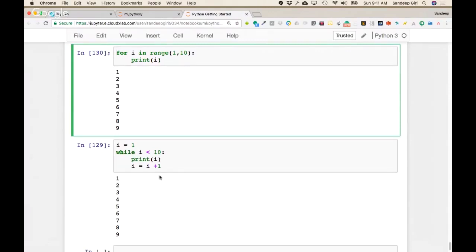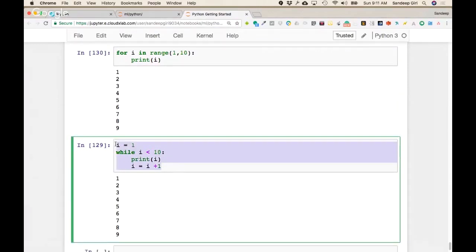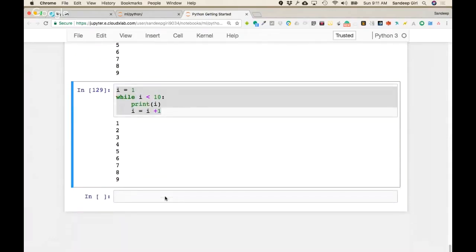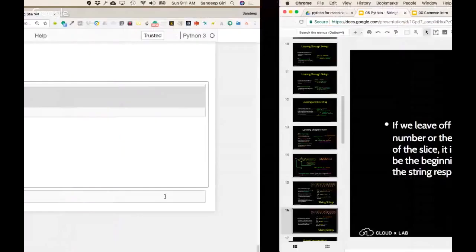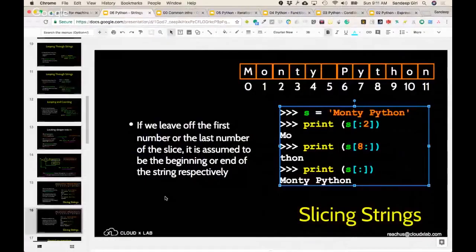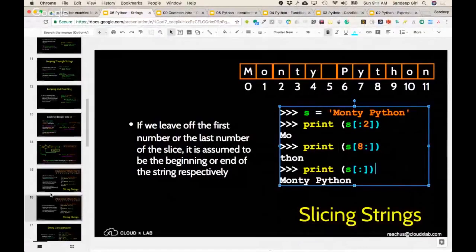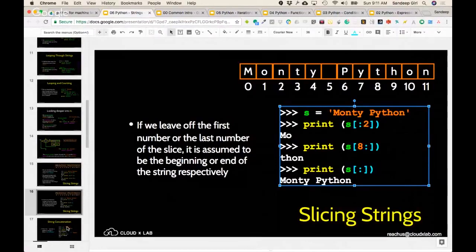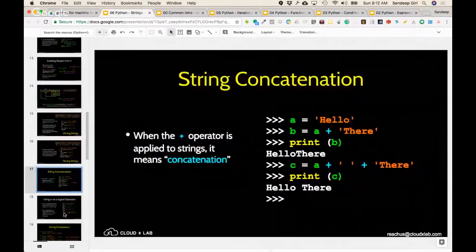Just that in the second one, we just saw that we could make mistakes multiple times. All right, great. A question from Rohit: in slicing a string, it is basically seen as an array of characters. That's exactly the way it is. So it's an array of characters is how you look at it.